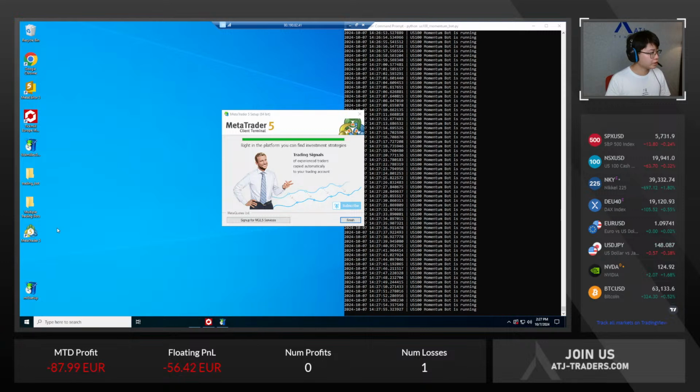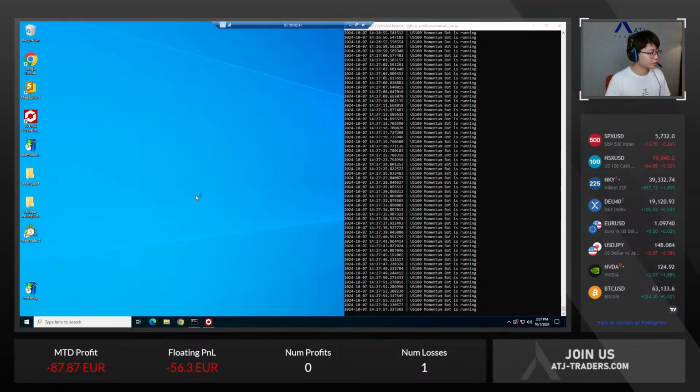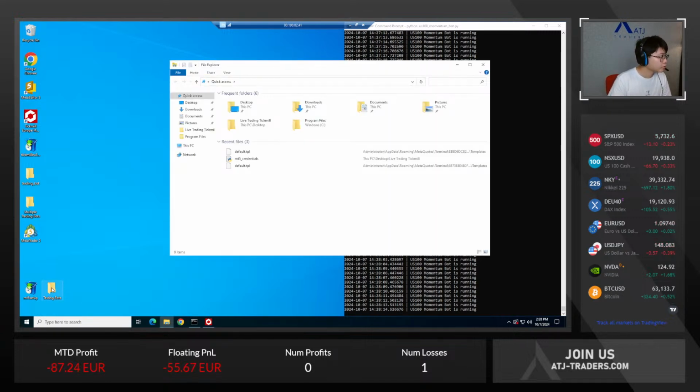Nice. So here we see that MT5 is installed successfully, and on my server I'm also going to create testing bots. So here all the bots are being tested. Now let me quickly show you how we're going to proceed. In our testing bot file, we will trade all our testing bots. I also have a live trading file here.